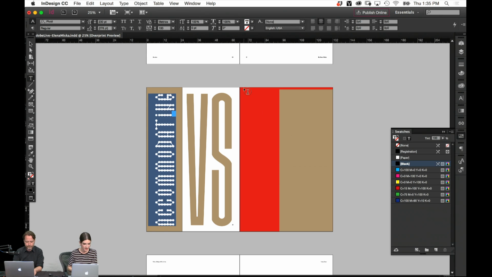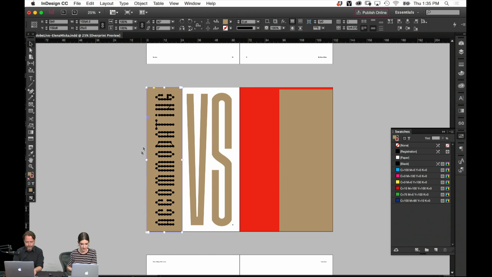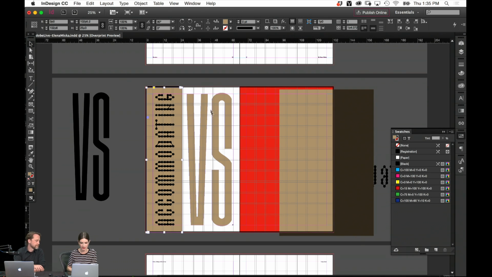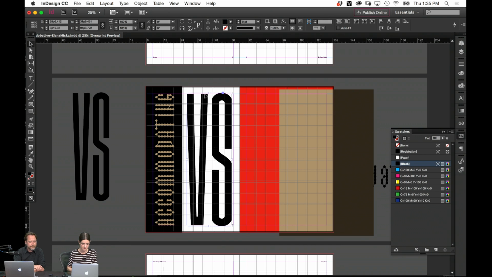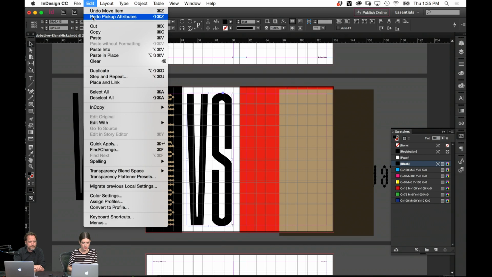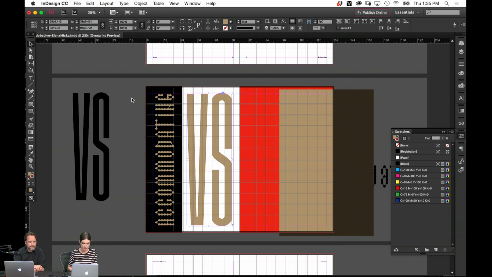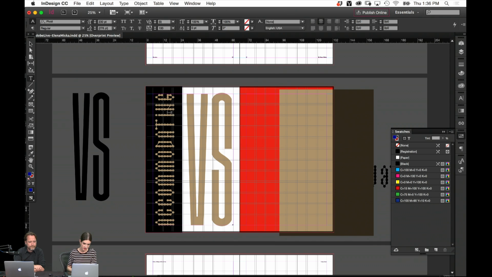So I'm just trying to pick some colors that I think will look cool together. These are all very strong colors, so I don't want it to be too overpowering, but we'll see.